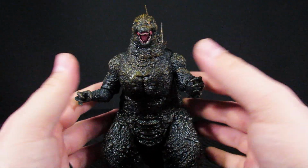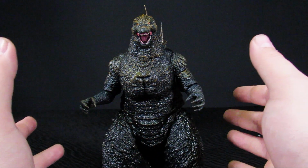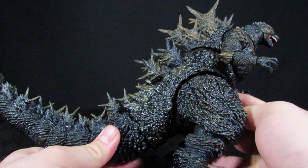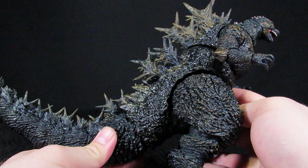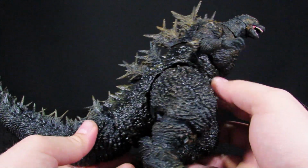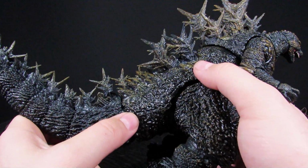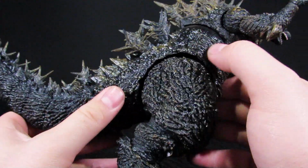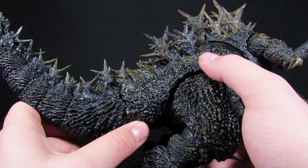It was the same with the minus color, but the minus color was almost more acceptable because it was gray tones on the top, so I expected it to look a little darker. On top, the brown looks like a normal color, but then on the side it looks like they put the brown and then they just put that gloss finish on it. So it looks kind of weird to me, at least from this point of view. Yeah, and then this section here specifically is obnoxiously shiny. Which, this is also the section that was the hardest for me to knock the shine down with the matte when I was painting the minus color.